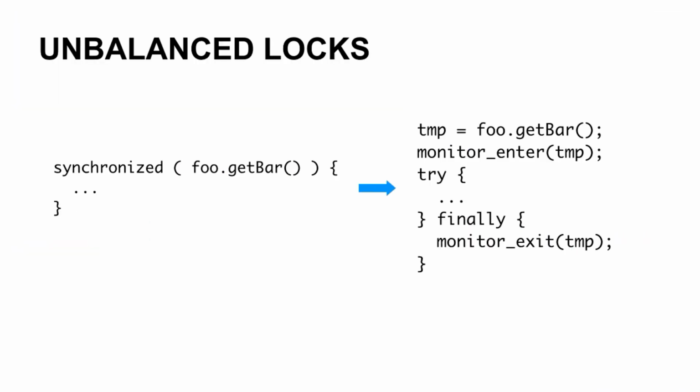There are some other interesting cases that arise from differences in Java bytecode and Java the language. For instance, the synchronized block. That actually compiles into two different bytecodes, a monitorenter and a monitorexit. Now because the synchronized block is always contained within one method, that means a monitorenter and a monitorexit, when produced by javac, are always within one method. But there's nothing in the bytecode spec that makes it so. You could have a monitorenter in one method and a monitorexit in another, at least in Java bytecode. But if you do that, the JITs are going to refuse to compile it, because that's not something javac produces, and that's not something they handle.